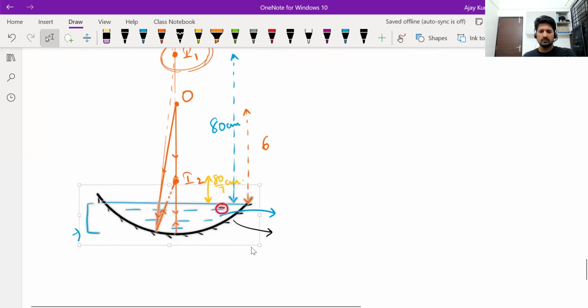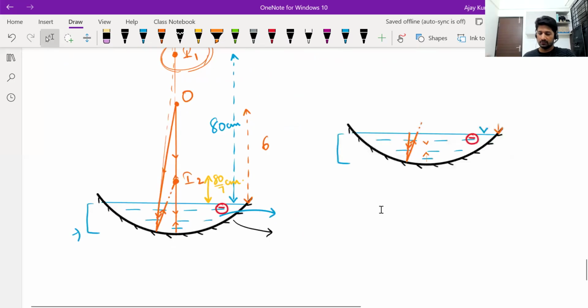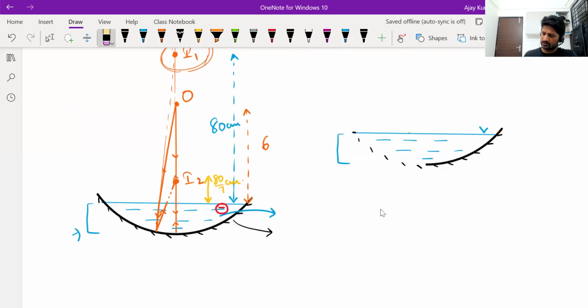Okay. If you want to treat it as a silvered lens, you need to derive its focal length. And to get the focal length of a silvered lens, we need to know the focal length of the lens and the mirror separately. Fine. Now this lens is made of water. Water refractive index is 4 by 3. Radius of curvature was given, I think, 20 centimeters. So consider it as a water lens.